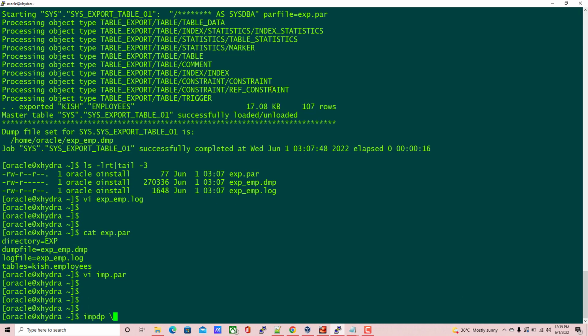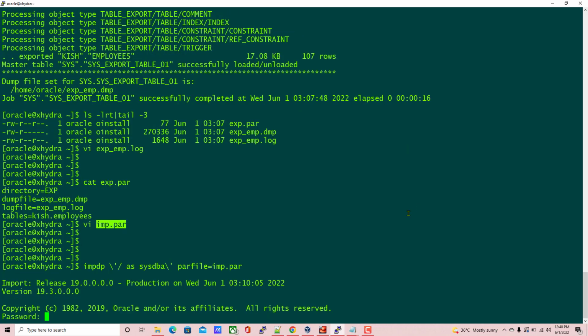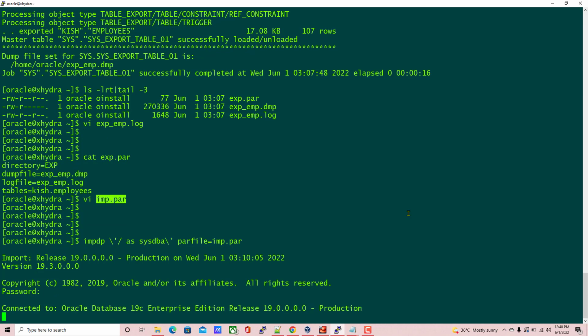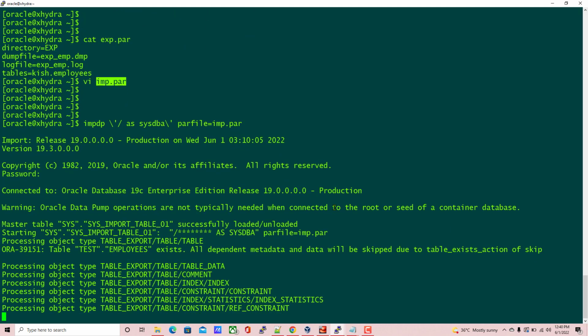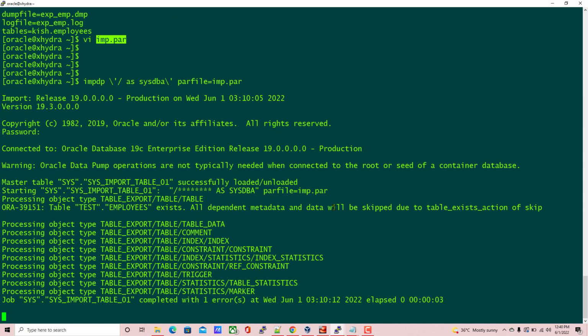I'll say IMPDP and I'll say parameter file is equal to this one. I will give the password. So you have a couple of errors.